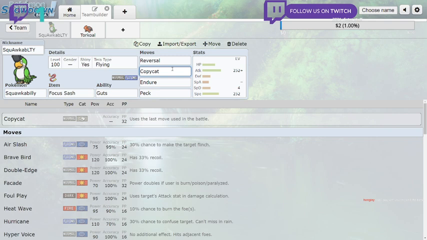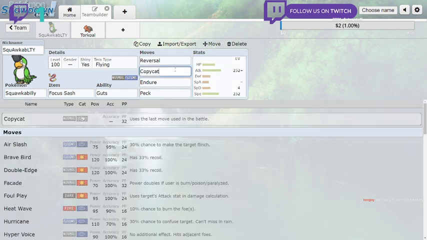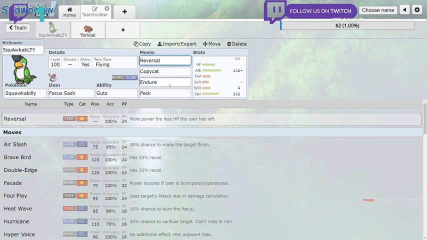I can use Copycat to give myself Shell Smash, giving myself plus two in attack and speed. It doesn't help much with special attack, but if you want to run a special set, then here you go. I use Copycat to give myself a couple of Shell Smashes, and if the opponent is still asleep, I can use it twice or three times until the opponent uses an attacking move. I have a Focus Sash as an item because I need to live on 1 HP. Then I can use Reversal on any Pokemon that is not Ghost type, and I can one-shot it with a single attack. I also have Endure in case there are any priority Fake Out users or anything like that.